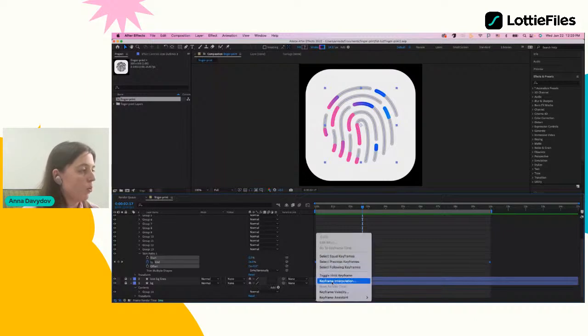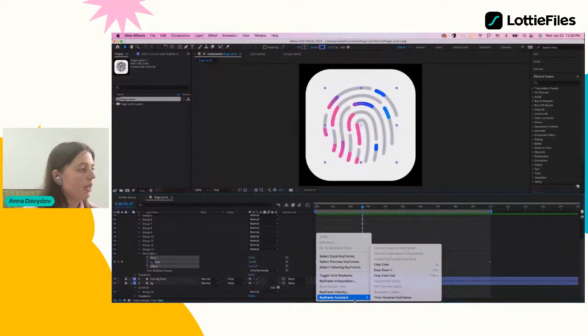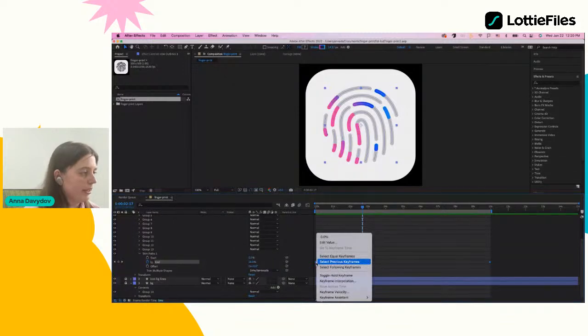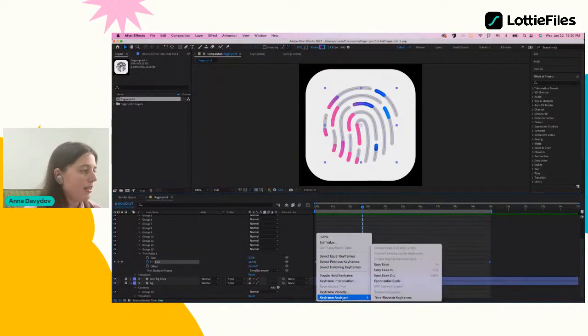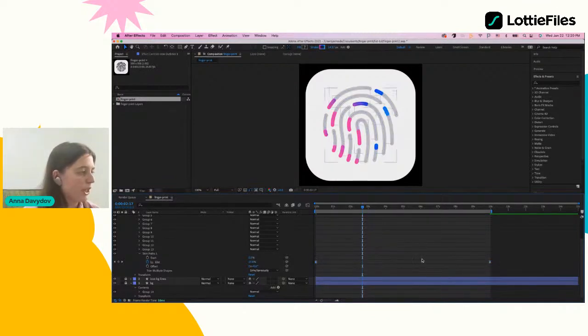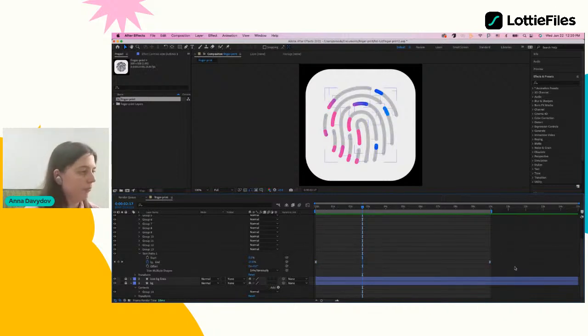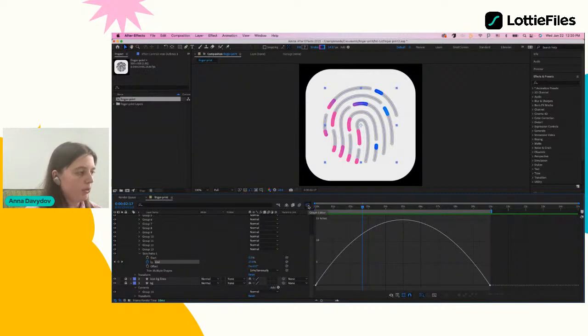So in this case, we can play with the easing settings. To play with it, you should go to the keyframes that you already created. Right click on one of them, go to keyframe assistant, and then choose easy ease option. Both of your keyframe dots should convert to this sign of two triangles. You can just click on this end option to select both of them at the same time, and then go to the graph editor, just click on it, and your timeline will turn to this view.